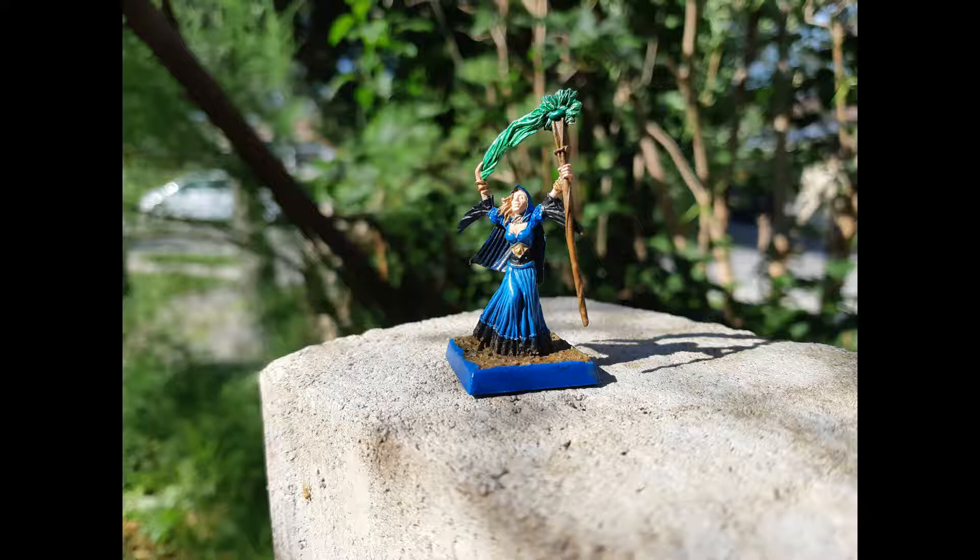I had recently done some grey minis as the customer wanted neutral alignment, so I decided to go with colour this time. I went with blue, and having looked online several painters had gone with the idea of painting the bottom of the dress a different colour. I liked that idea, so I went with black. I then worked the black into the sleeves and cape. I dry-brushed a dark blue over the cape to give the impression it was a super dark blue. I went with a normal brown for the staff — though you can mix the colours of staffs up a bit — but I prefer to do that when the mini's colours are more downplayed.